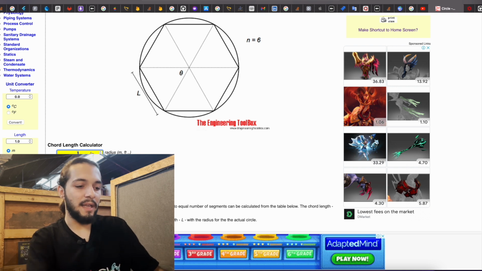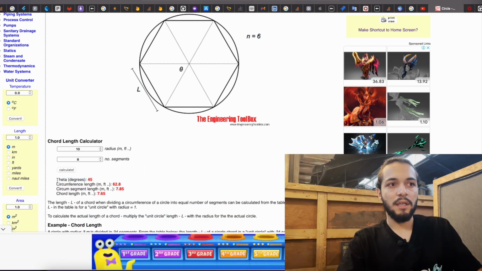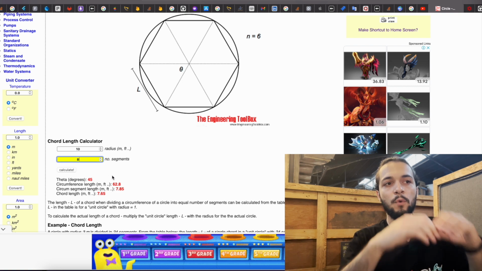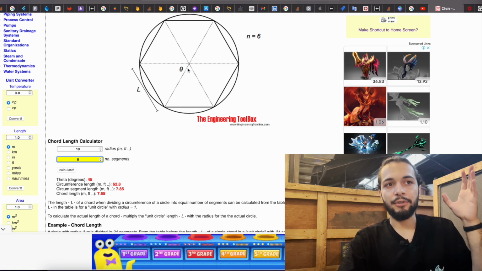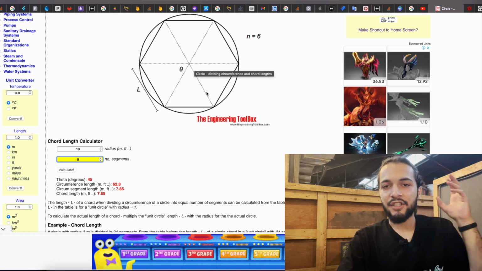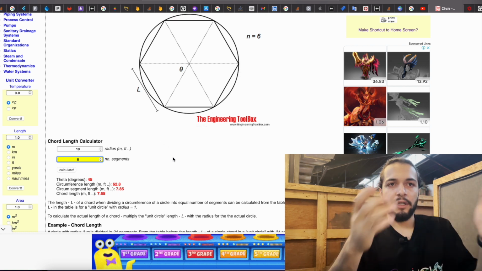We pass the radius, after that we pass a segment count, and this site says that if you want 8 segments, each segment needs to have 45 degrees.